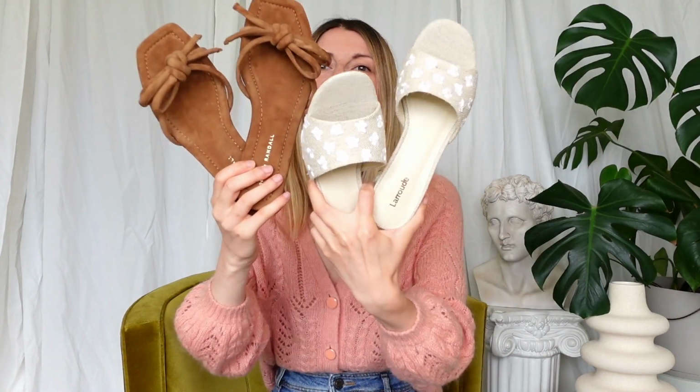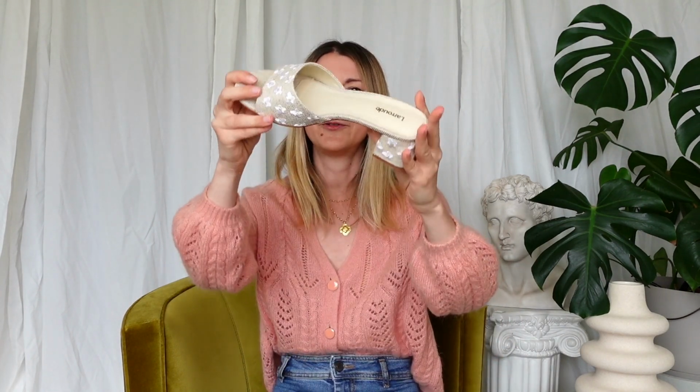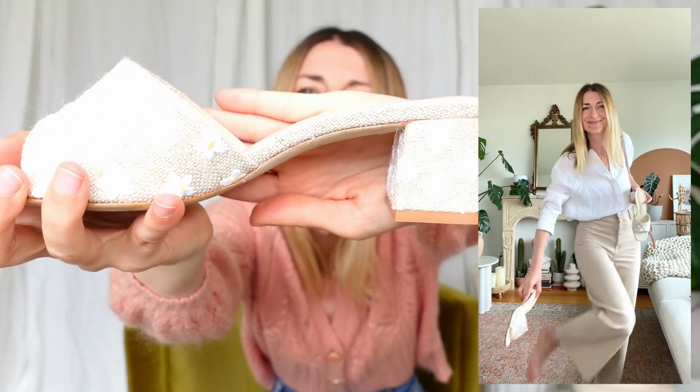I wasn't gonna talk about these shoes in today's video, but they were just delivered, and for a while both pairs were completely sold out. Right now they're restocked in all sizes. So since time is of the essence, I'm gonna give you a quick overview. These are slides by La Hodé. They are linen embroidery with daisies. So feminine, so cheeky, so playful. The height of the heel is high enough to make your legs look good, but not high enough to butcher your feet in case you decide to walk around town in them all day long.